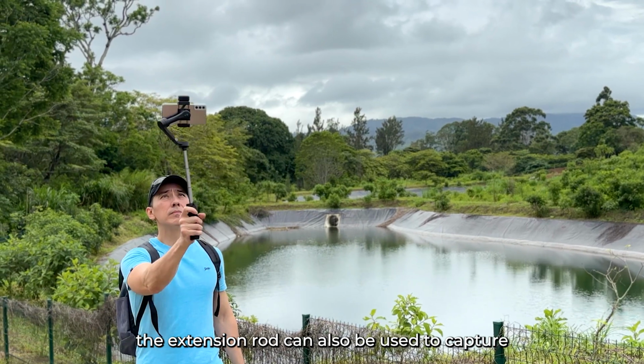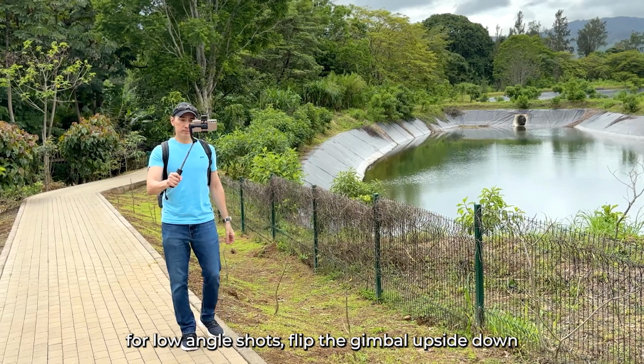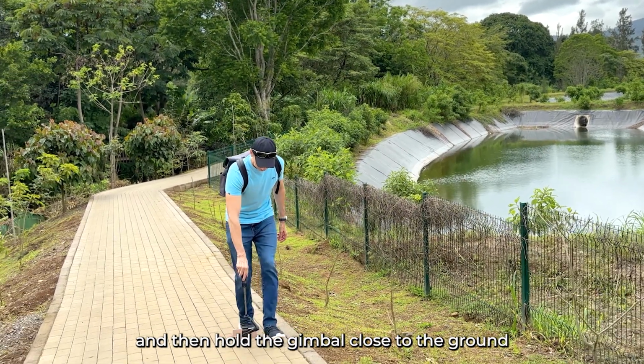The extension rod can also be used to capture shots from a higher or a lower angle. For low-angle shots, flip the gimbal upside down and then hold the gimbal close to the ground.